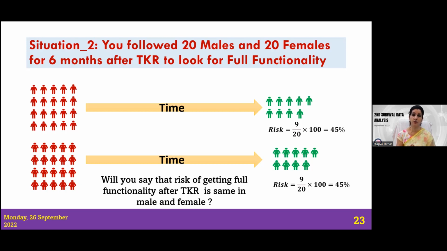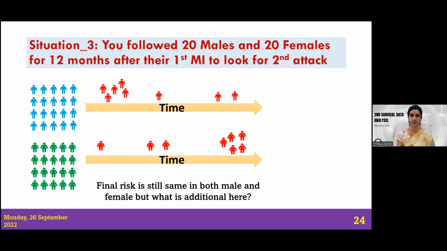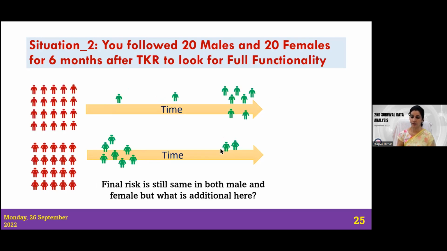Okay. So can I say that the risk of getting full functionality after total knee replacement is same in both men and women? So yes, Saurabh, Shivaji, they are writing that it is same. Again, you followed this. Now see this. In this case, you can see just arbitrarily think that these 3, there is a 1 in between, there is a last 2, and in this case also female, male and female. So the number is different.